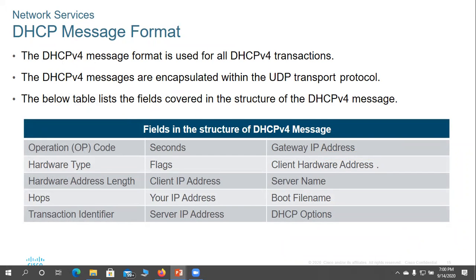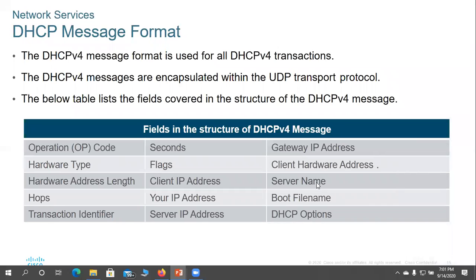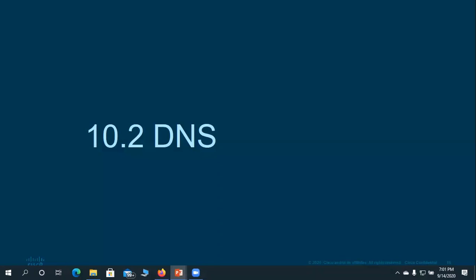All right. So the DHCP message format has the operation code, the hardware type which is involved, the hardware address length, the hops, the routers, transaction identifiers. So this is the server IP address, and others. In fact, it has a number of components which are not even included here.